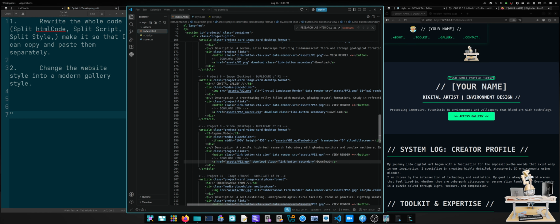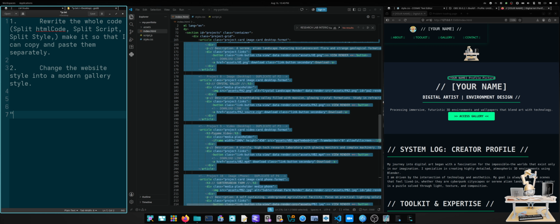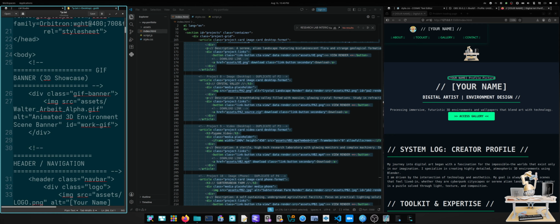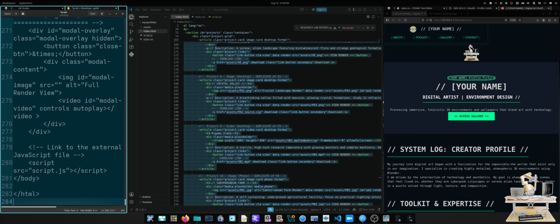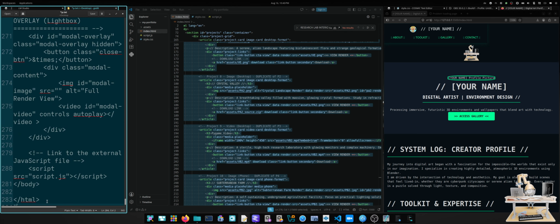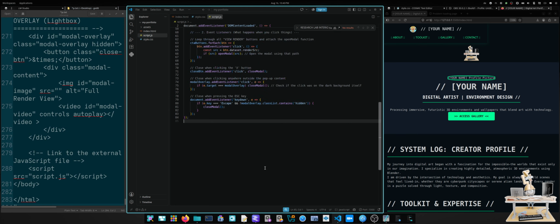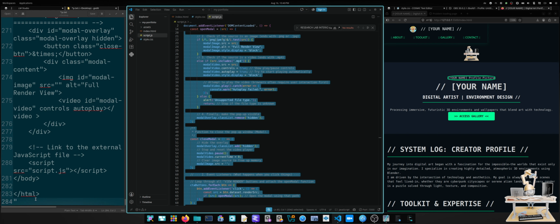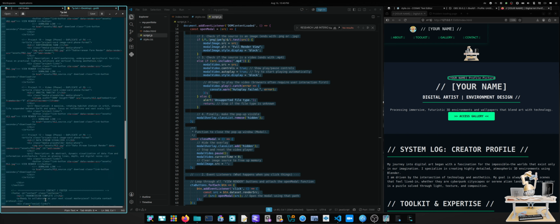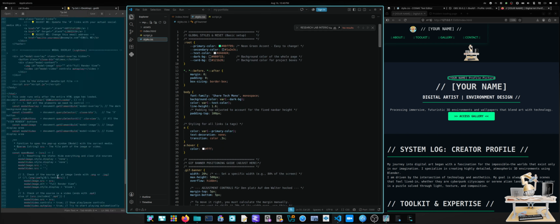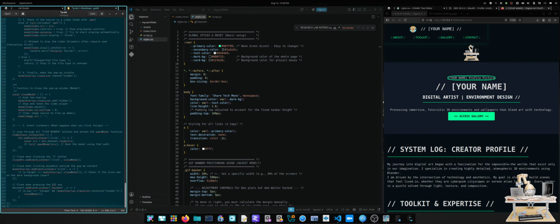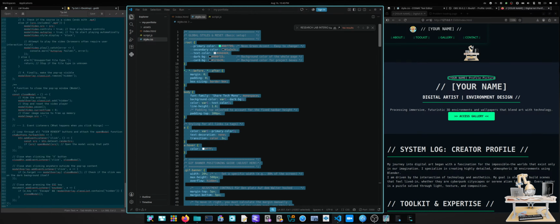So I'm gonna copy that whole page and then Control V, I paste that in, scroll down, and then separate. The next one is the script. And then I'm gonna copy the whole thing and paste that in. And the third thing, let's separate that, and then the last one is this one here.